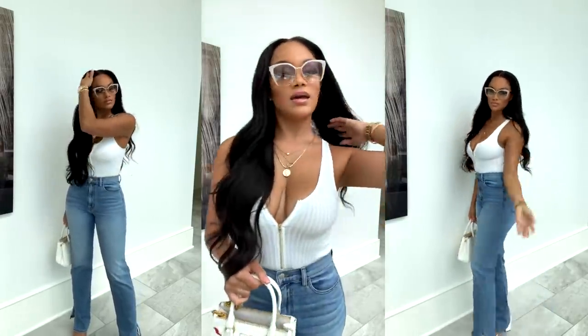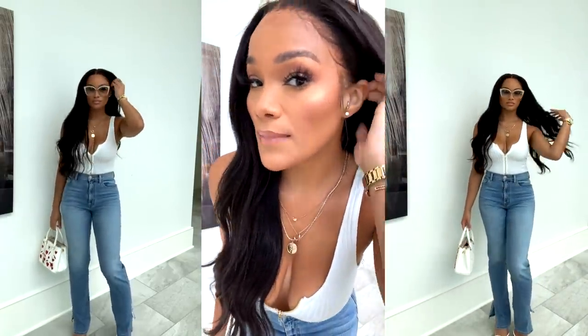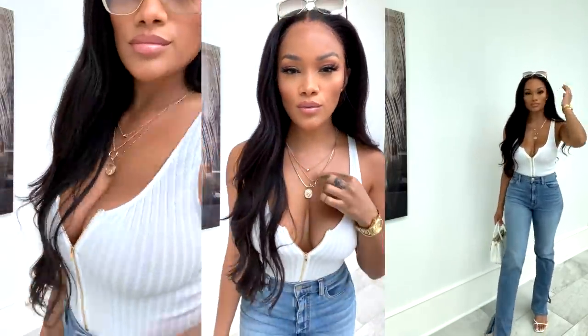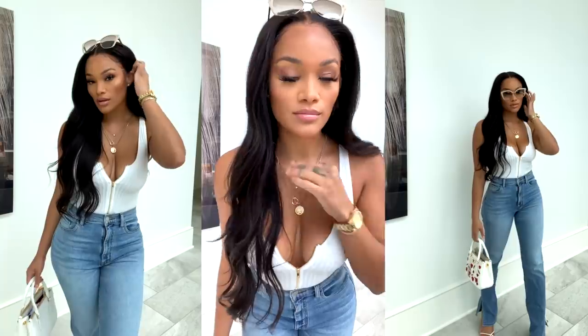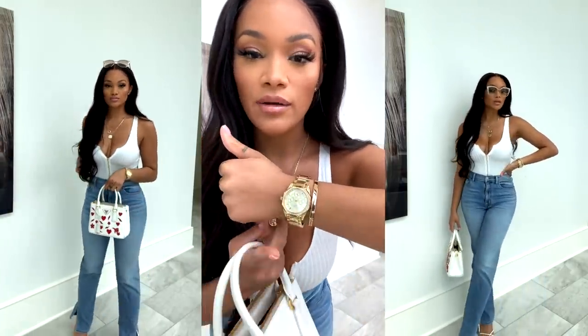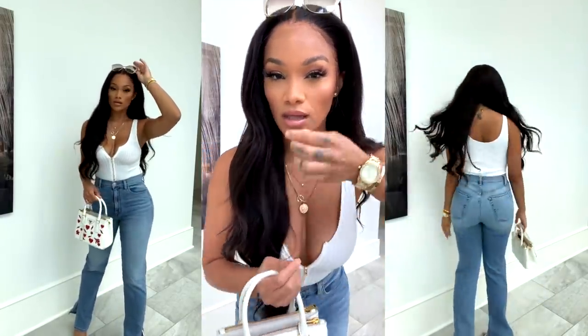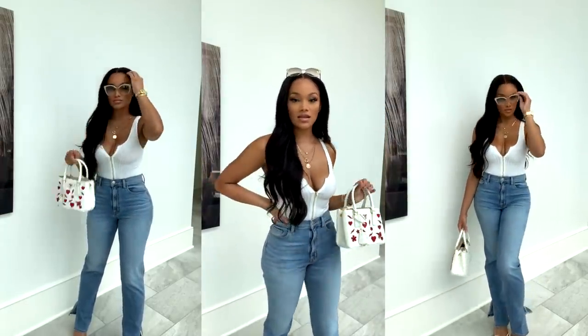So then for my jewelry, I'm going to take these off so y'all can see me now. My studs are from Target. My necklaces, I know this one is from ASOS. I don't remember where I got this one from, but they're just cheapy little jewelry pieces. You guys can find them anywhere. And then on my wrists, I have on my JBW watch, and then I got this from ASOS as well. So yeah, this is it. Alrighty, you guys, so that is it for this full get ready with me.